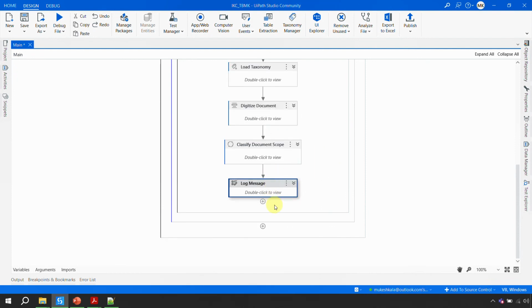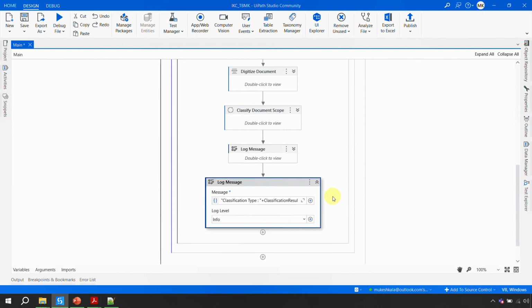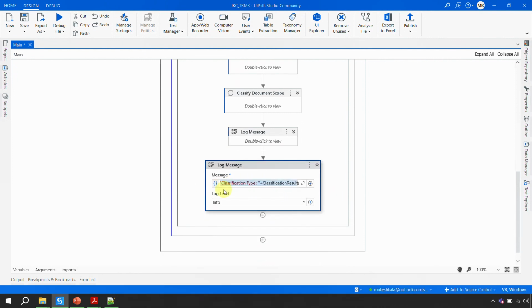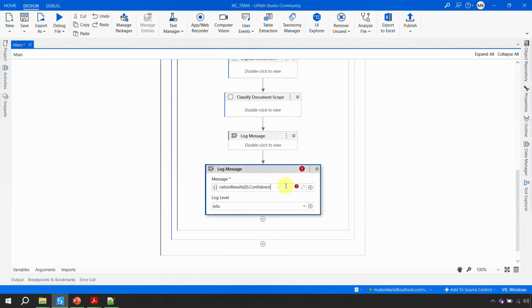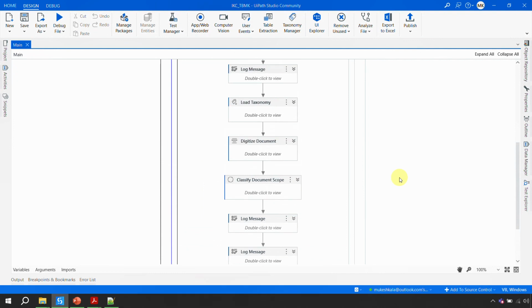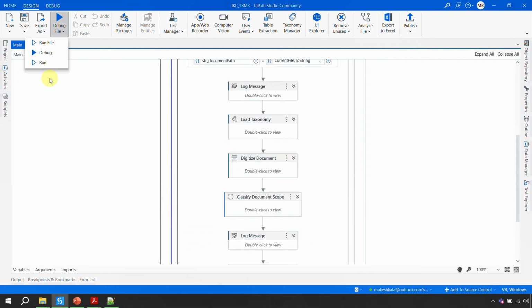So I'll just copy paste this log message, and this one I'll say confidence. Okay, so it's an integer, right? So we need to specify dot to string. Okay, great. So this was a small automation which we have already built in the last video as well, right?